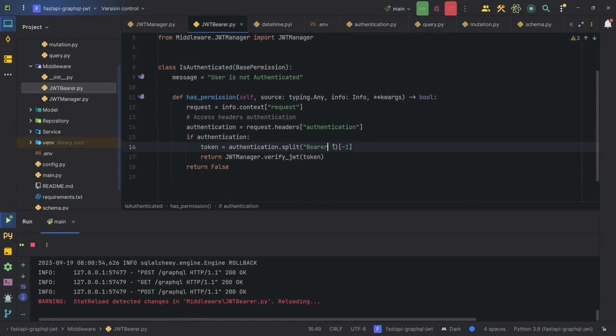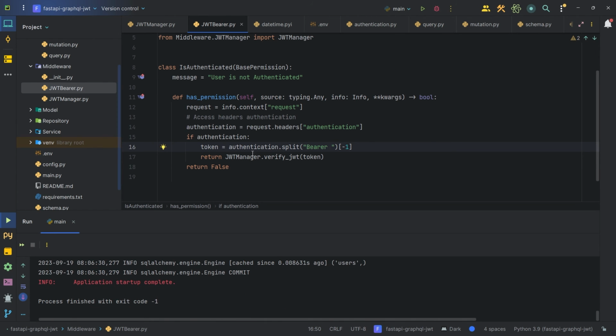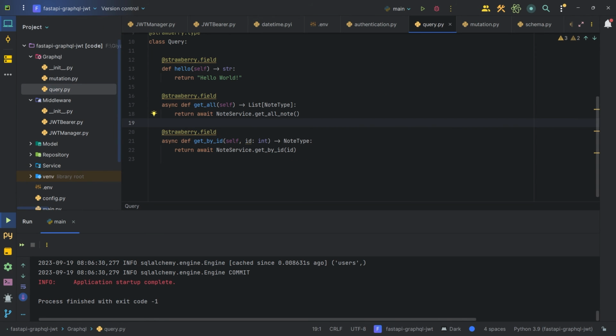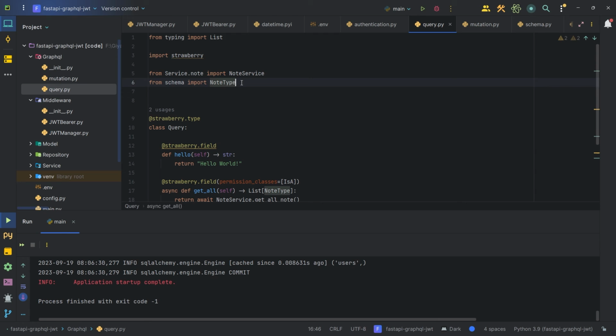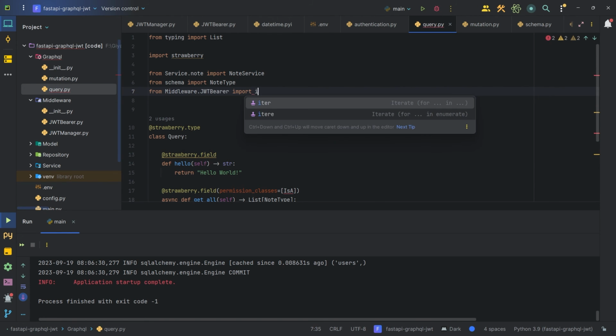Afterward, we will call the verify JWT method from the JWT Manager class to check whether the token is valid. Finally, we will go back to the mutation class and query class to add the permission class IsAuthentication to ensure that our GraphQL API remains secure.